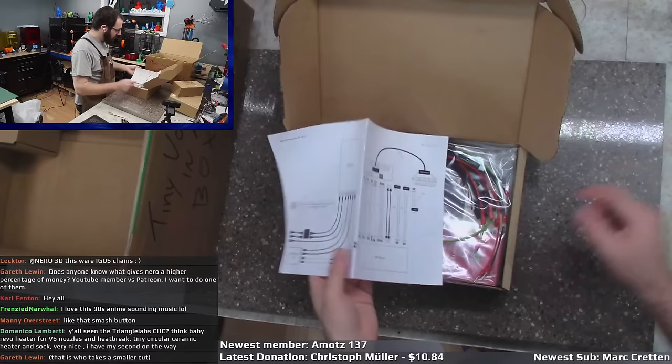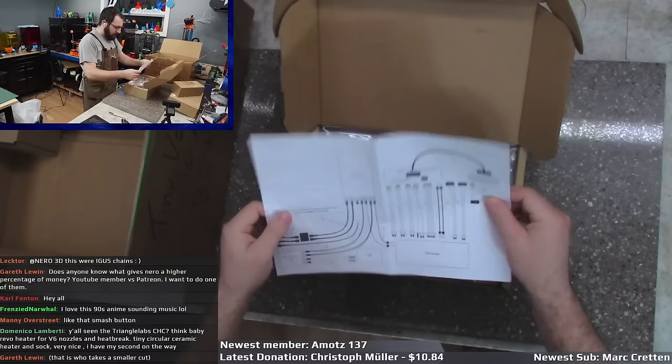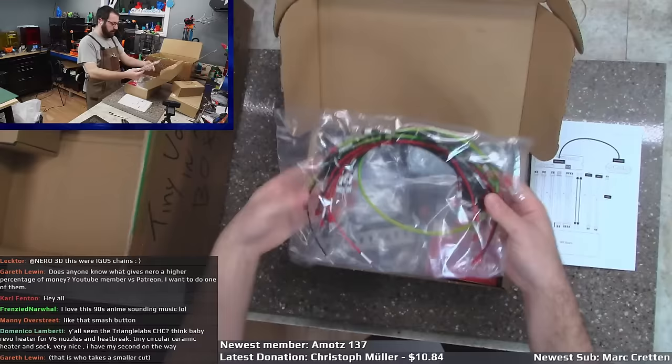Tool head wiring, because it's got a tool head board. So, like, a breakout board. So, we got that. Pre-made wire harness. So, that is good. I like me pre-made wire harnesses.